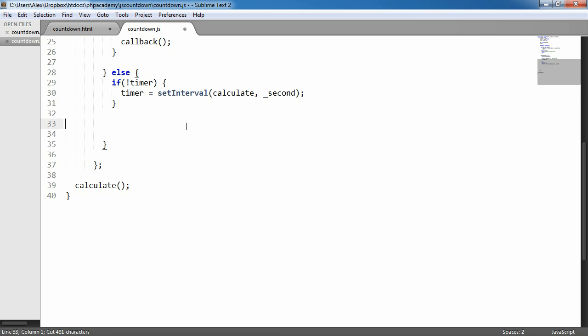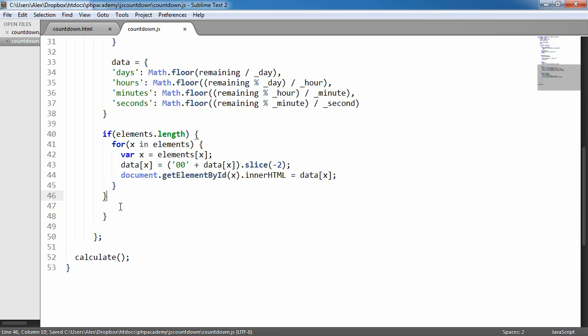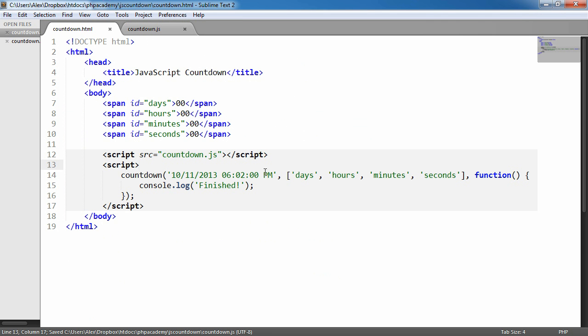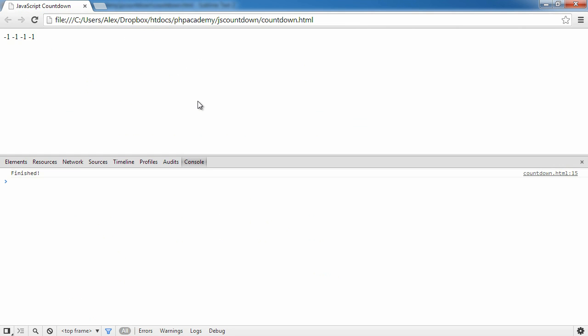So that was misplaced. If we place this in here and just properly indent that, you'll see that if we make a slight change to this and then refresh, we won't get this -1 problem crop up again. So let's just wait for this to count down. When we get to 0, we wait an additional second. The timer is removed, and then we have our callback performed here.